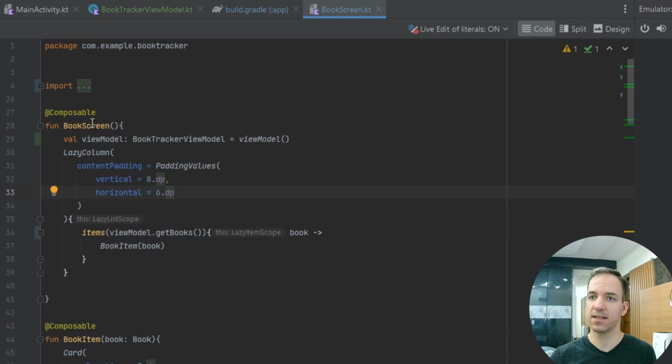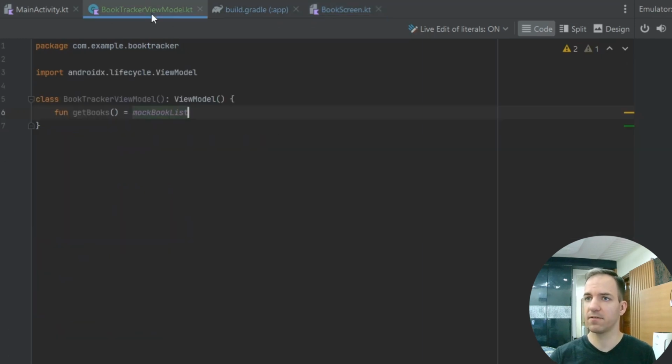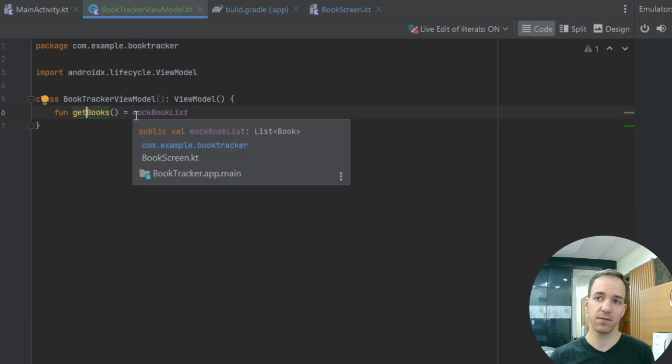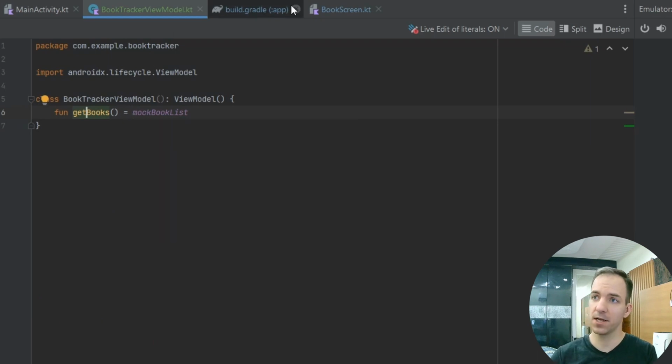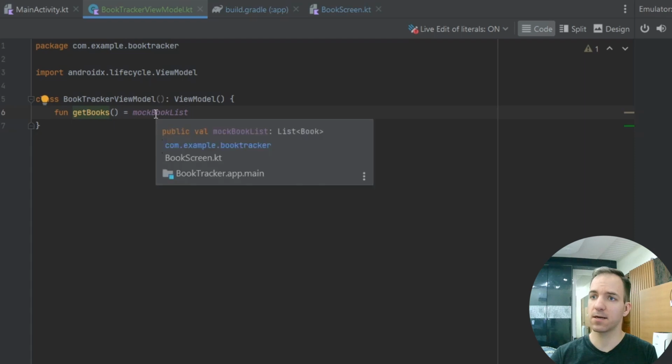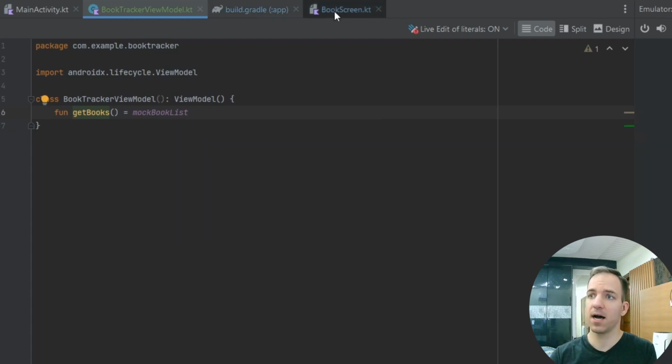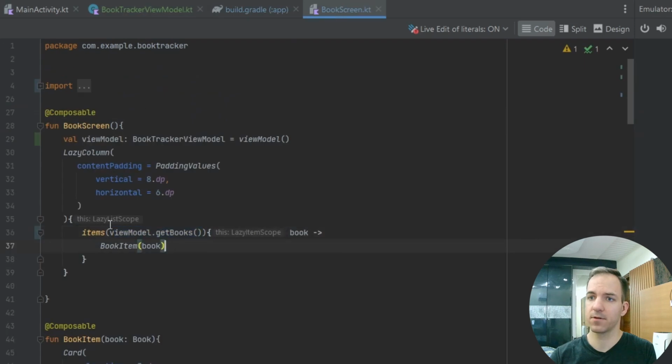But in reality, this composable doesn't know or care where view model is going to get this data from. So I could come into my view model and I could change this function to be whatever I want it to be and to return whatever data I want. And as long as it's of type list of book objects, then my UI is going to be able to process that.